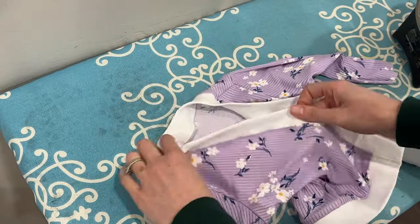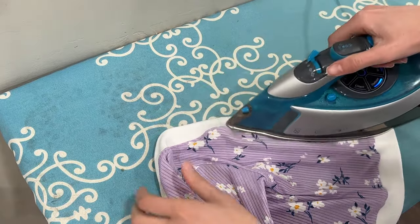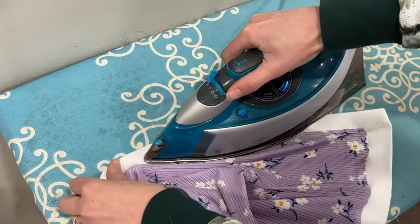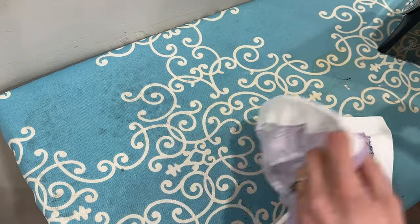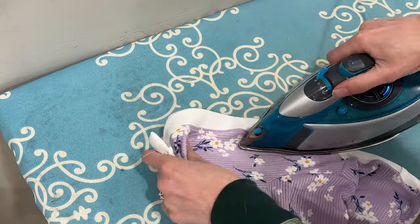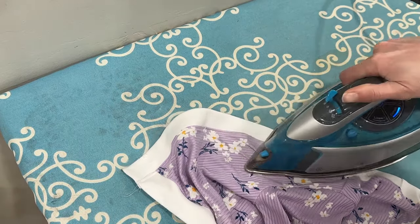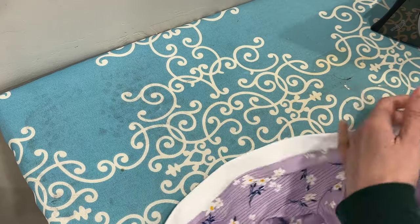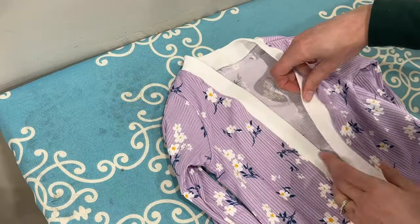After top stitching, you can see I've got a little bit of waviness, so I'm just gonna press that. You can see how much better that looks after taking the time to just give it a quick press. Makes all the difference.